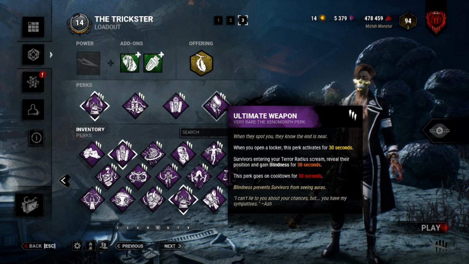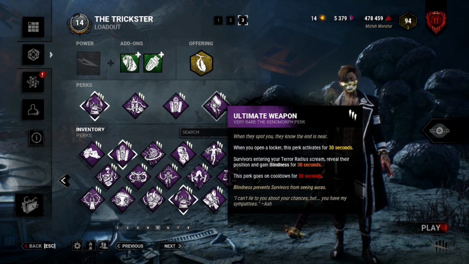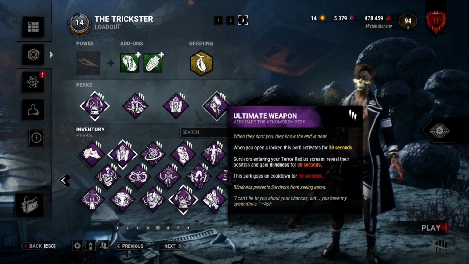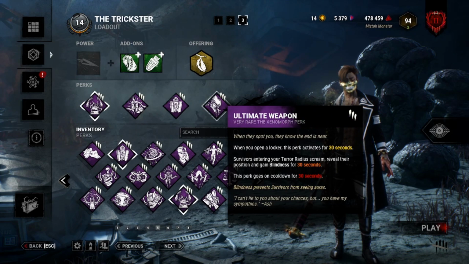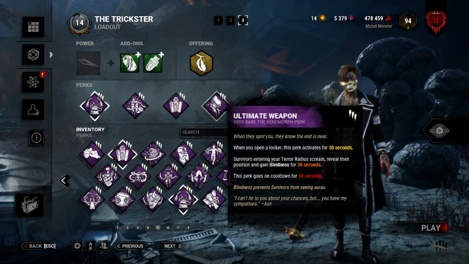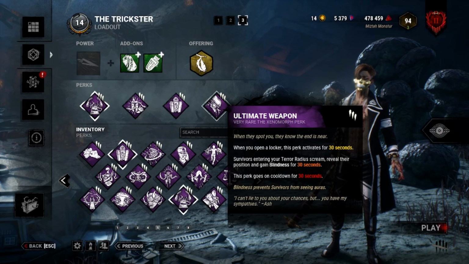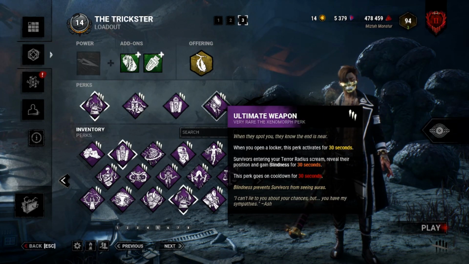And finally, like everybody knows, a good perk is good, and it's even better on somebody who has to go to the lockers anyway. Ultimate Weapon from Zeno. When you open a locker, this will activate for half a minute. Survivors entering your terror radius will scream, reveal their position, and gain blindness for half a minute, and this will then go on cooldown for half a minute. It's good. It'll get you information on people that were using Distortion, or hiding behind something you didn't notice. Whatever, you can then go over, they'll be blind on top of it, and you can put them down doing the tricks or things you do.